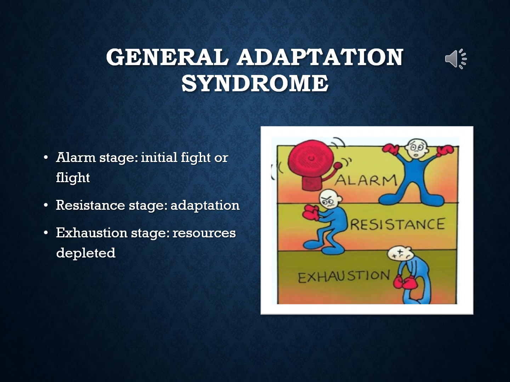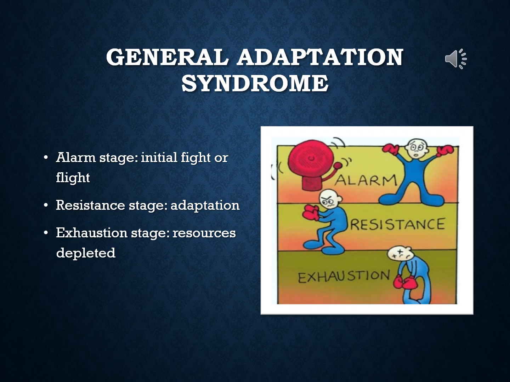So if that bear doesn't immediately leave, let's say we have that stress or that trigger that's still there for long periods of time, our body will try to adapt and cope with that stress, so that long-term stress. The physiological pathway that occurs is our HPA axis. Remember, we talked about that in endocrine. That HPA axis takes over, and cortisol and other stress hormones remain in our blood to help keep our blood glucose level up and inflammation process activated or inactive.